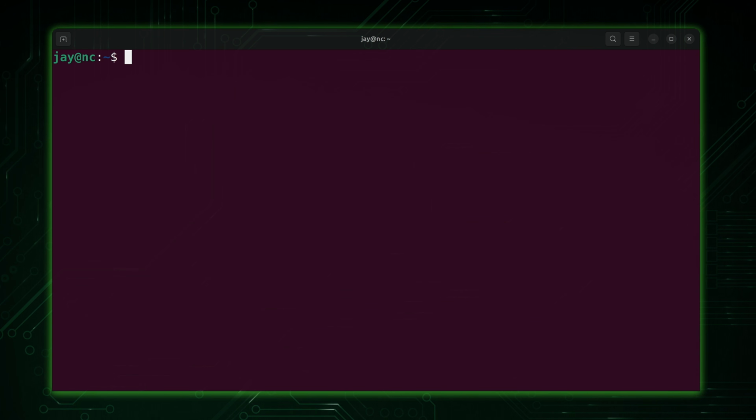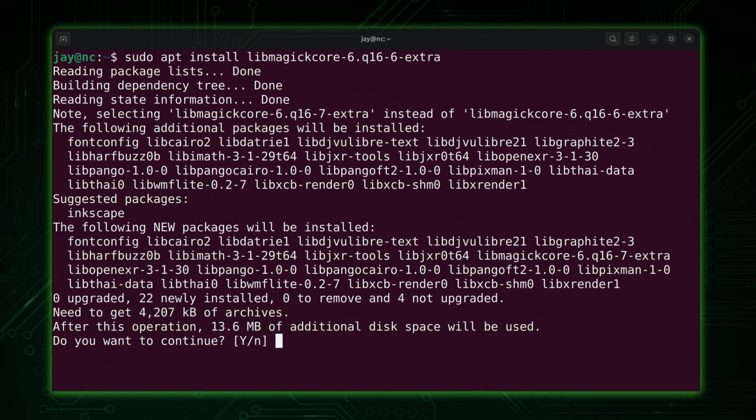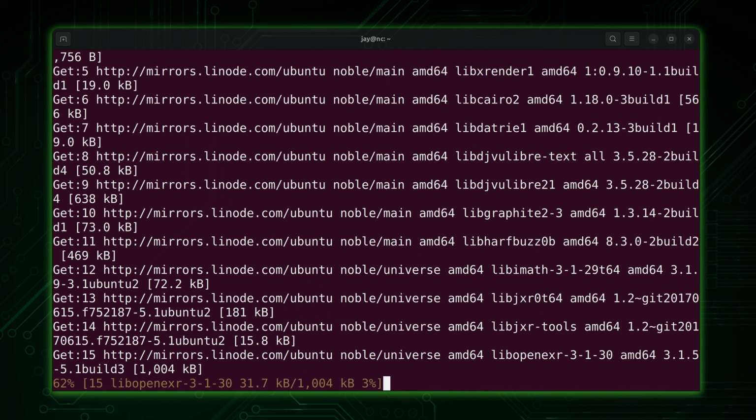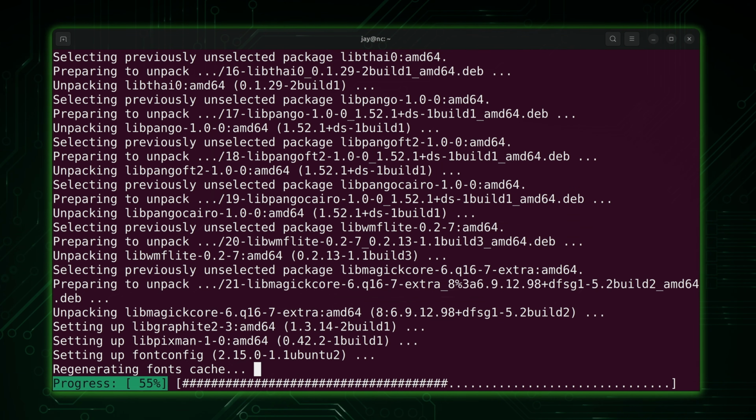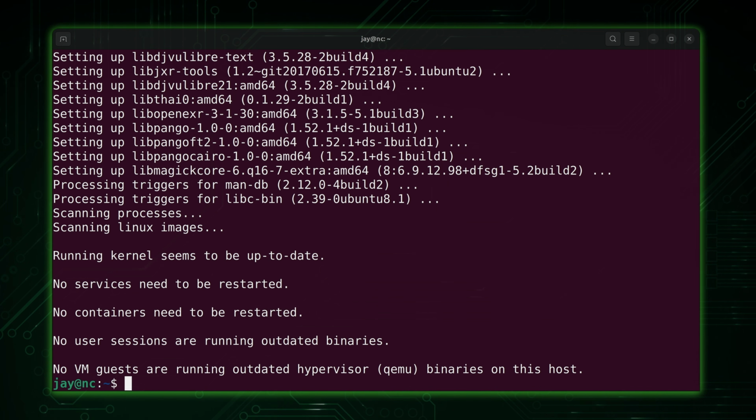Now there's another package that we want to install. And I meant to give this one to you guys earlier. And it's this package right here, but I'll give it to you now. In the blog post, this one is going to be included with a previous command, the one where we went ahead and installed PHP. I just added it to that, but in my notes, I forgot to do that. But we do want to have this installed. It's not required, but it does get rid of one of those errors, and it does increase functionality. ImageMagick allows for image manipulation, something we might need, but we'll install that. That'll make Nextcloud happy. And there it is.